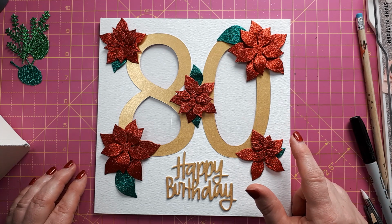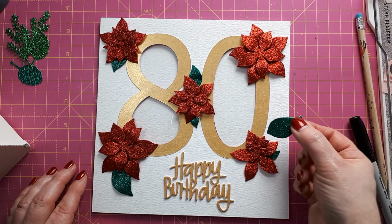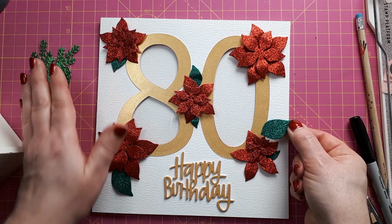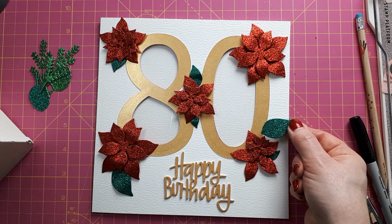So I quickly do this off camera, create a few more of these, maybe have a look if I've got some other leaves as well that got different shapes. Well, I do know I have them. Question is whether I find them. So I will quickly do this off camera. I might cut them in the lighter green, I don't know yet. And then I will use my hot glue and stick these down, and I think I'll show you one example of how I stick it down and then do the rest off camera again.